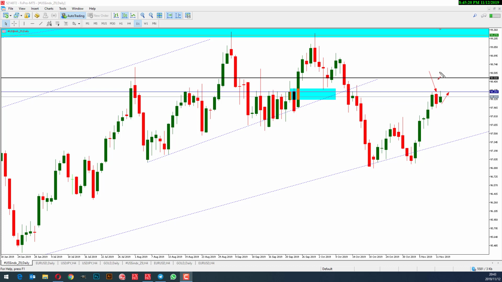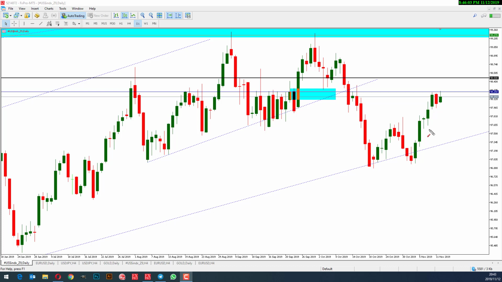Clearly, sellers are looking to come in at 98.250, but they don't have the momentum to push price down. So sellers are looking to come back into the market, because as you can see, we had a strong rally last week. The bulls took control. They took out all these highs here, so the bulls took control. So at this moment in time, the bulls are in control of the market, but just only. So 98,250 is going to be a very important level that we have to take note of.